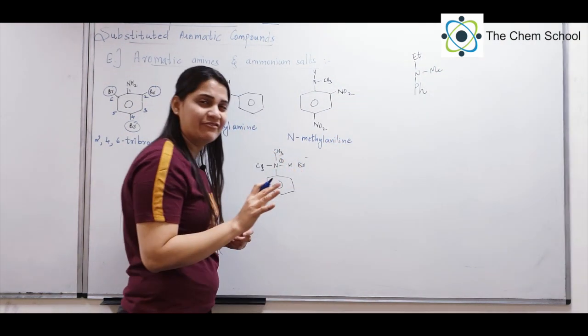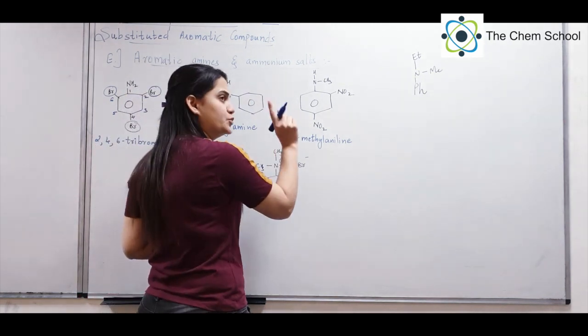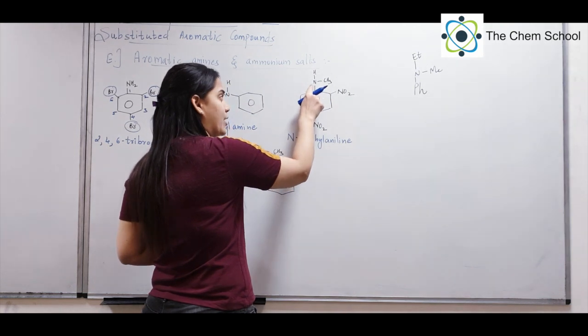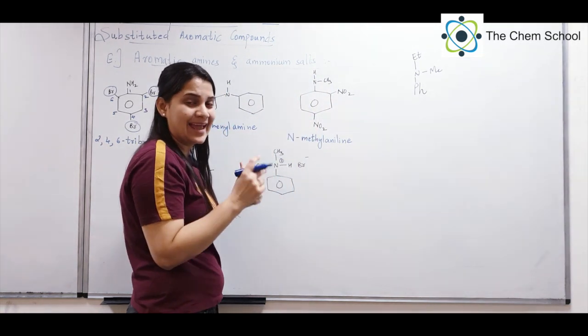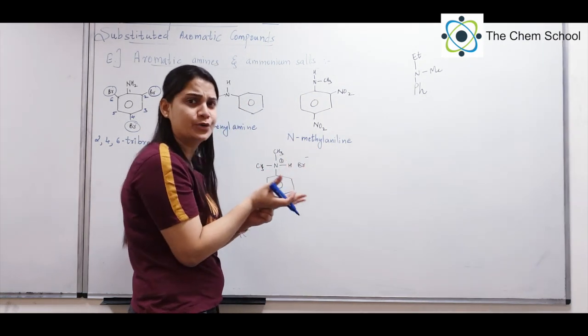I'm making this name very easy for you, right? So first let's understand what I'm talking about. First, N has this methyl and N has this phenyl. So you will write down N-methyl, and then benzene with NH2 is called aniline. So this becomes N-methyl aniline, that is a substituted aniline.